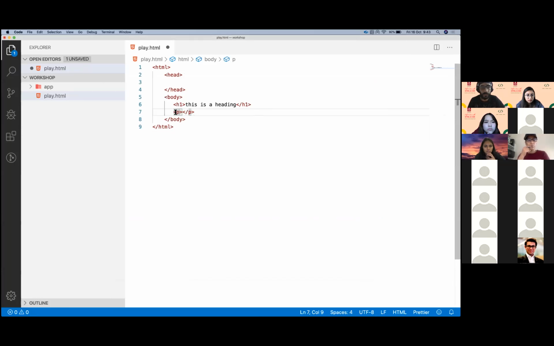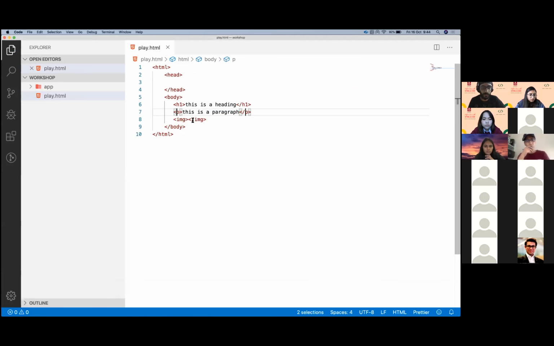Moving on to another type of tag, there is the image tag, which is represented using img, and this doesn't really require a closing tag. You can see that if I try to close it, it closes the body, because that is the one matching above. But let's try to close it for now, because we stated the rule that if you open it, we try to close it. Let's just follow that, and I'll explain why we don't really need to close this. The image tag doesn't really need any content in here. You don't have to add content. The purpose of your image tag is to apply an image.